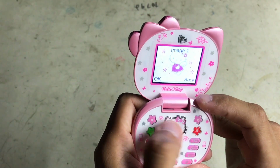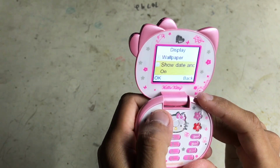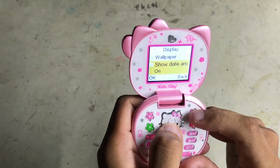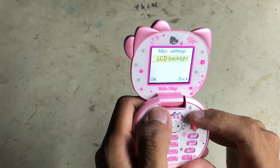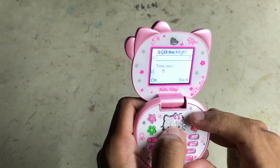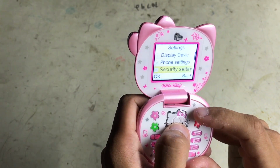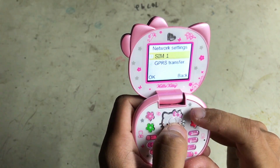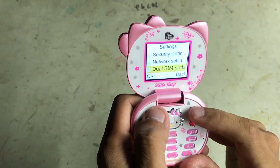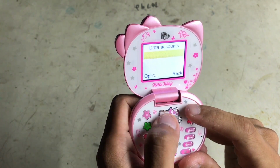There is no more wallpapers. Show date, that's it. Flight mode is obviously for airplane mode. LCD backlight. Let's not mess with that. Security. Network. Something I don't usually want to mess around with.